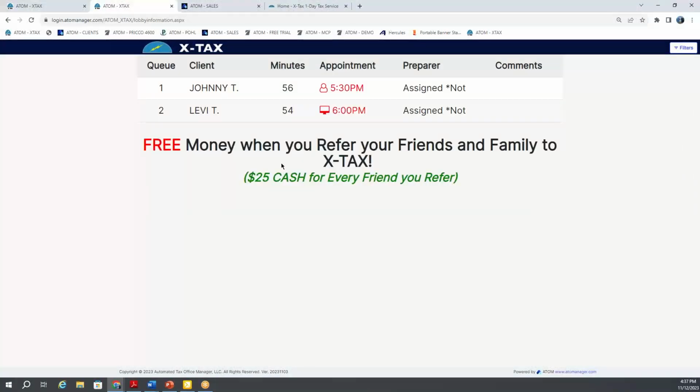This is our lobby tracker screen. The change that we did here, other than a new, cleaner look, is that the appointment type is now going to display. If you're using the lobby tracker, we use it in our office, one, for the client so they can keep track of where they are in the queue. Two, it's a nice visual for the preparers to see who's next. In this case, now we're taking virtual appointments as well as in-person appointments, so it's going to tell me the appointment type, so I know, do I need to contact this client because they're sitting at home, or are they physically in my office? That's why we have the appointment type here. So I'm going to go ahead and close these out.